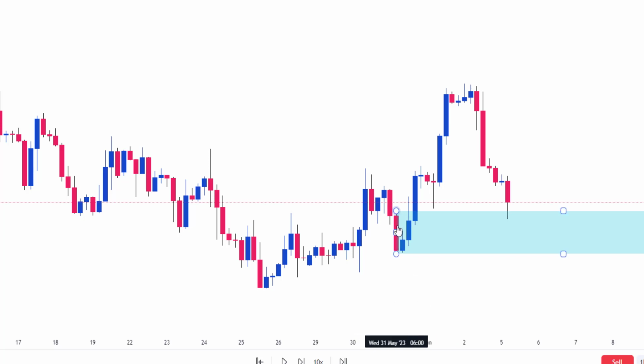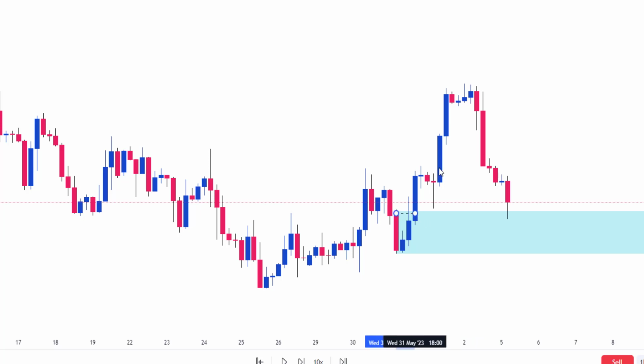Why? Because this red candle created this entire movement. Look at this. This red candle created this break of structure right here. I'm not considering this as a retracement. Why? Because I'm not seeing three consecutive candles closing below the previous low. So this is just like a low volatility trading hour where there is not so much volatility in the market.